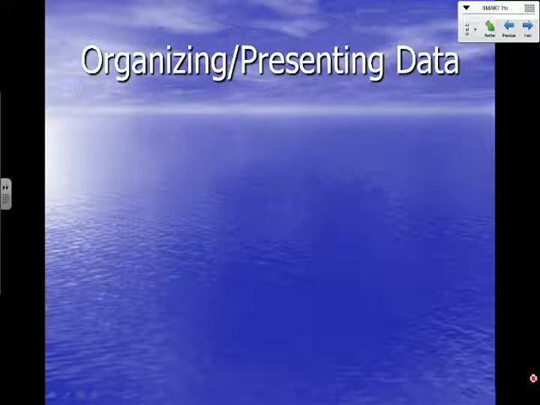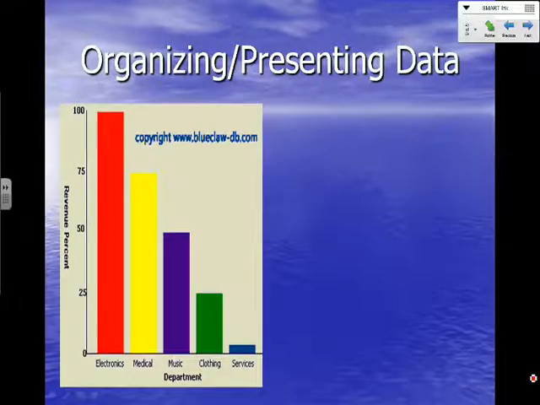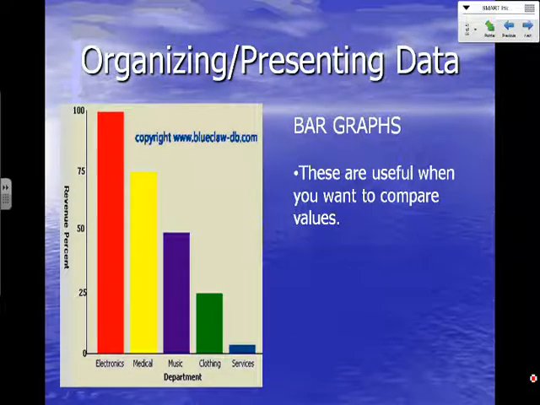Now we're going to look at a bar graph. A bar graph is going to be used to compare values. So if you wanted to show a comparison of data or a comparison of values, you're going to want to use a bar graph. Now, as you can see, this bar graph is in regards to a department store and how much revenue each department in that store made. Now, it doesn't tell us the time period, so I don't know if it's over a year or over a month. But as you can see, electronics had the most revenue in this department store.